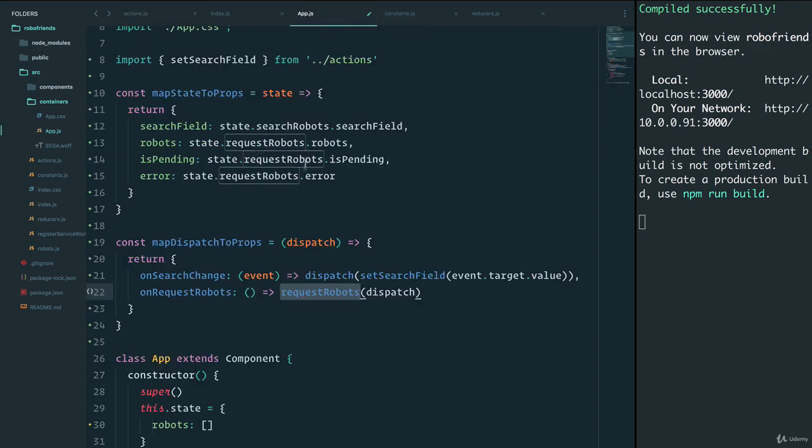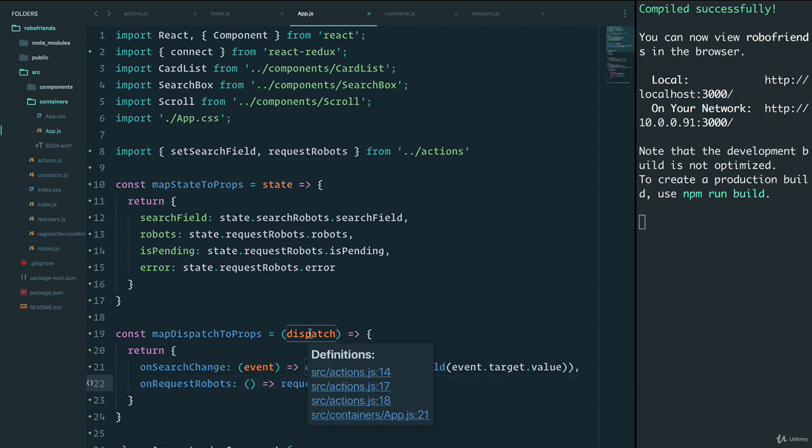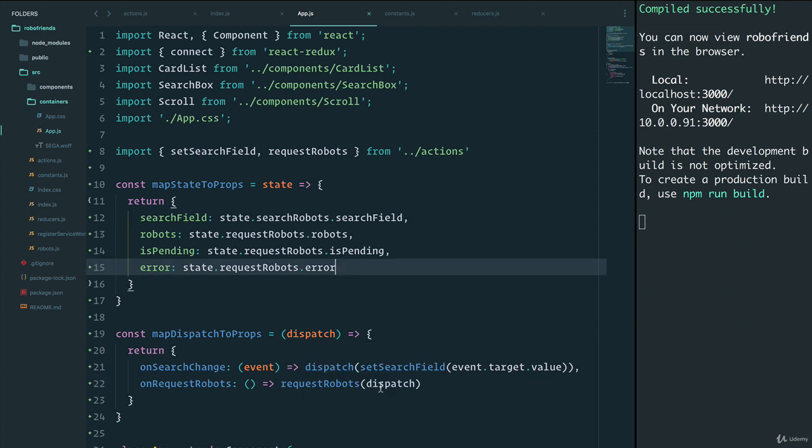So in app.js, we first need to import our action, which is request robots from the actions file. And this request robots needs to have the dispatch method. This is the same as doing this.